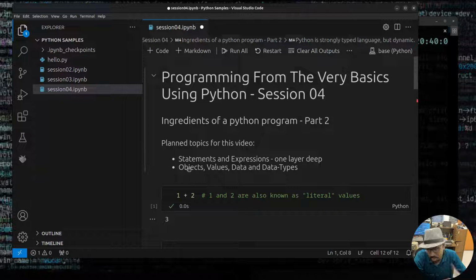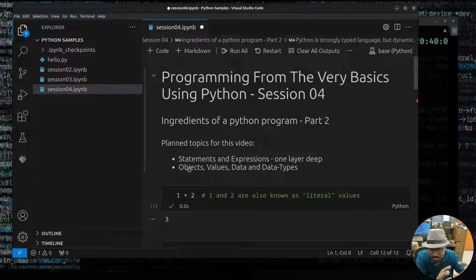You learned about what objects are in Python. Objects are entities that make up your Python program. All of your data in Python are ultimately represented as objects. Values. All these are literal values like 1, 2, 3. These are values, right? Even strings. Hello is a value. It's a string value.